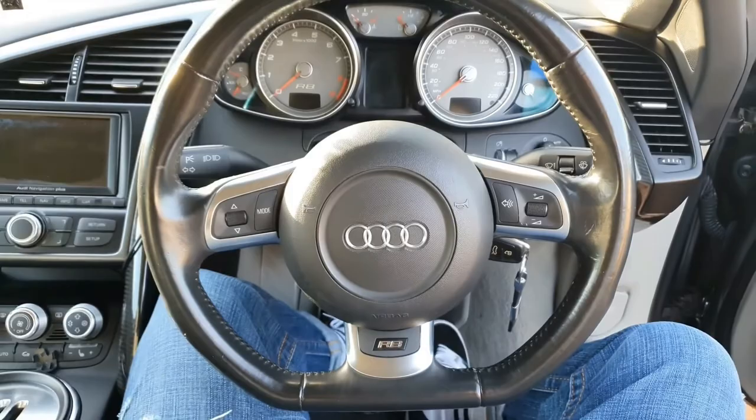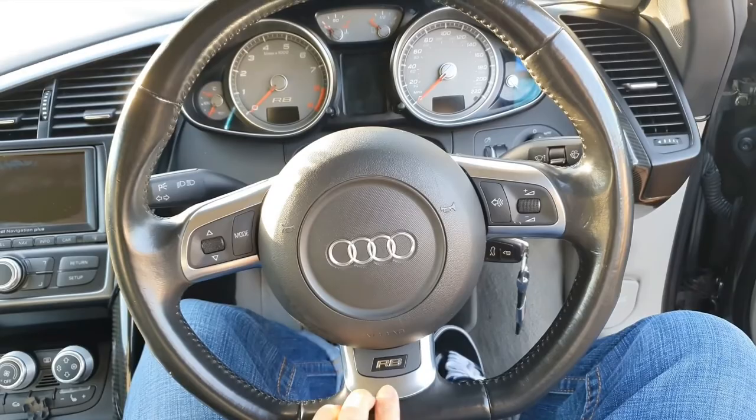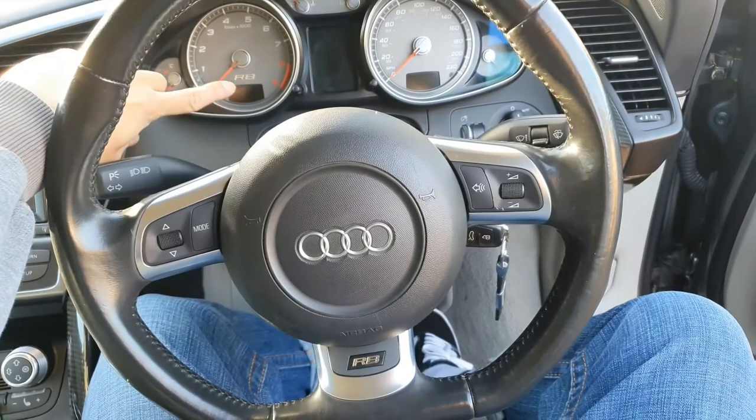As you can see, that looks much better. I chose to go with the original R8 logo just so it fits the year of the car. I'm a bit OCD with things matching — R8 there and obviously R8 here. If I updated it with a newer logo, when I'm driving it'll probably bug me. But yeah, that's it.